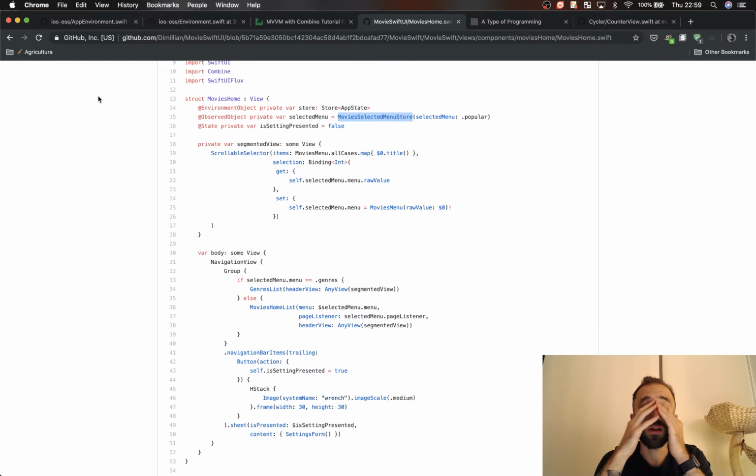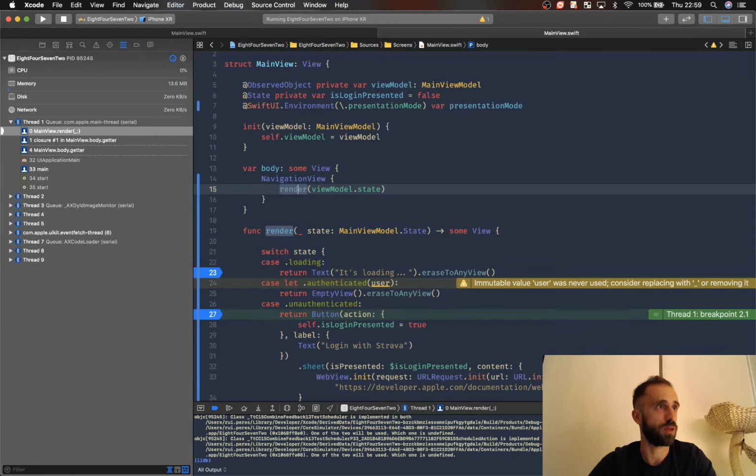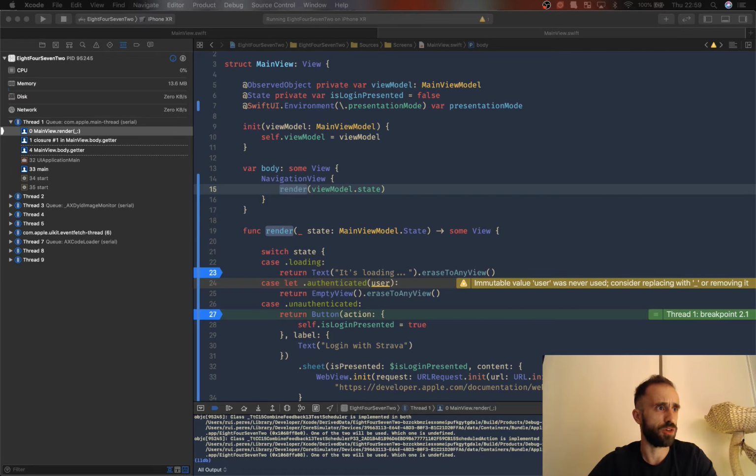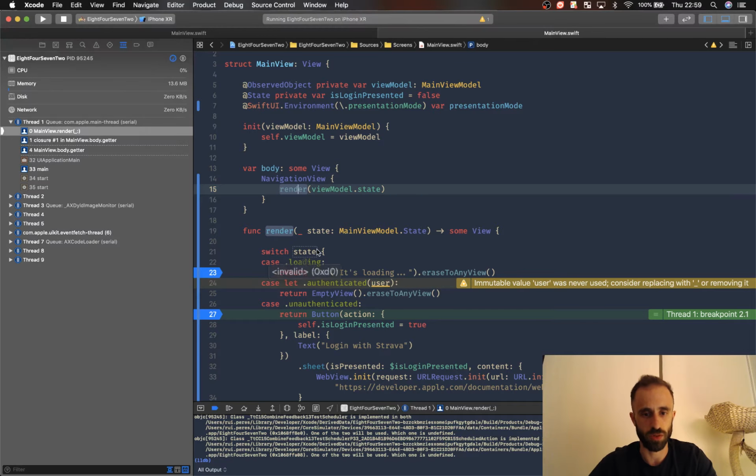So the problem I have with this is that it feels like this happens a lot when you're doing reactive cocoa, or you're just not used to certain tools or certain ways of doing things.